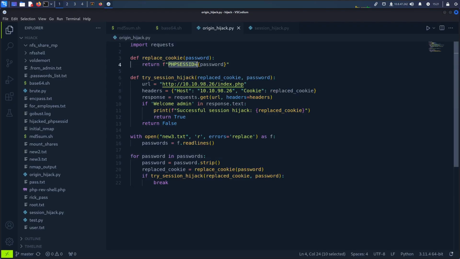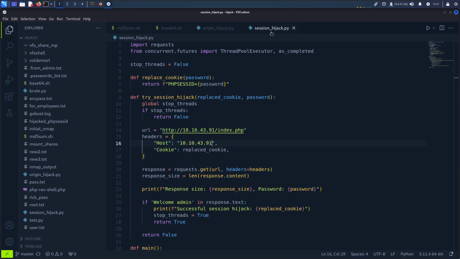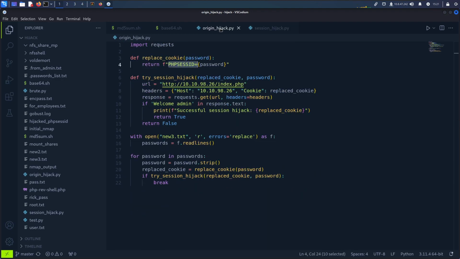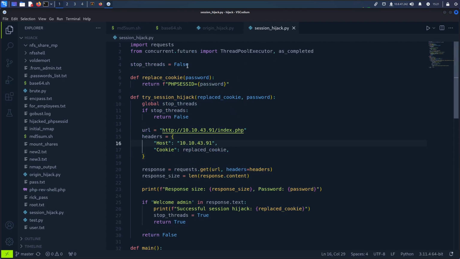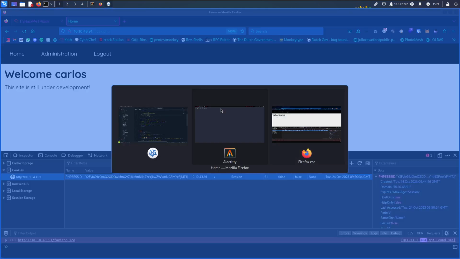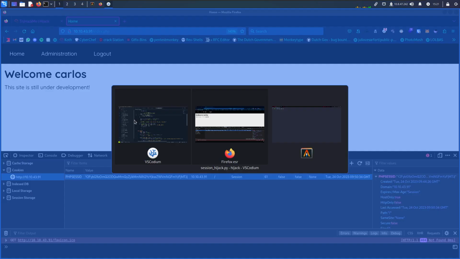Basically it will replace the PHPSESSID cookie each time we make a request to the IP. And thanks, shout out to Zero Day. He got this multi-threaded script from ChatGPT. It was the original script you can use to hijack the cookie, and ChatGPT made it so it will just work in like 3 seconds. Let's just test it right now. Session hijack. I have replaced the IP, right? Let me check. Yeah, let's go.